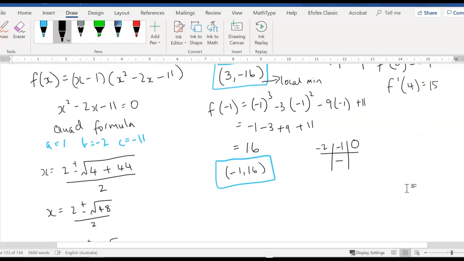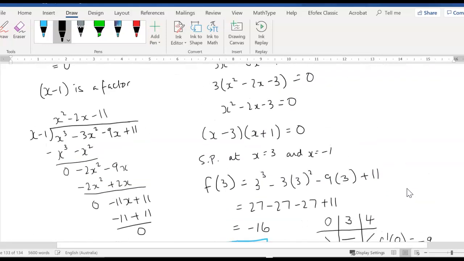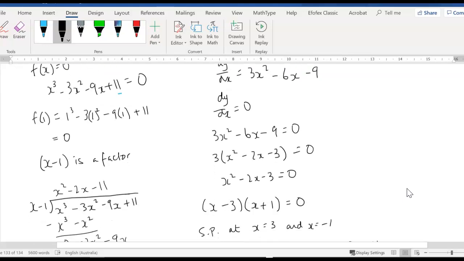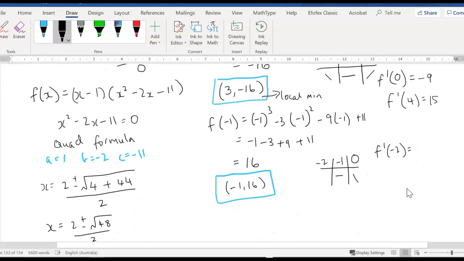All right, and let's do the test of the next one. Now I already know at 0 it's negative. Okay, so let's test it at -2. All right, so substituting it back into the gradient function. So -2 squared is 4, 3 times 4 is 12. Then 6 times -2 is 12. So plus, yeah, so we've got 12 plus 12, it's 24, and that's going to give us a positive number. I think positive 15. Is that right?